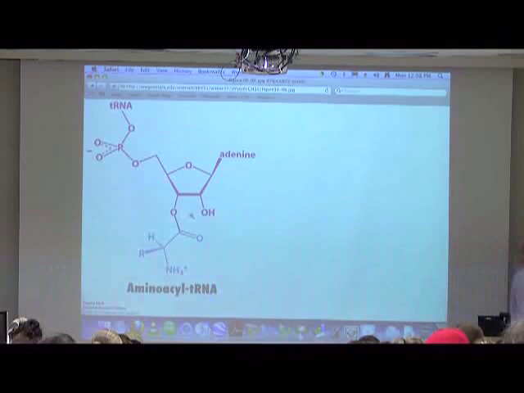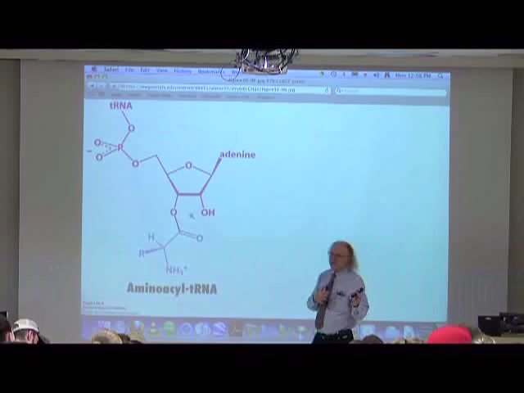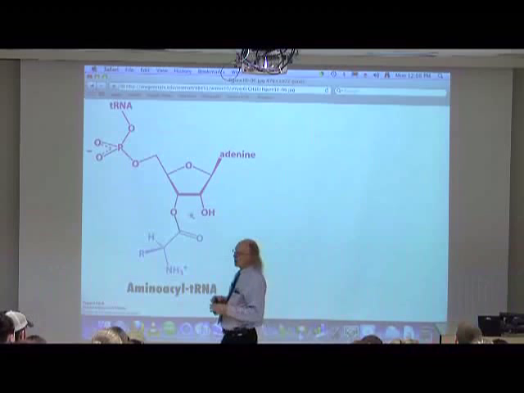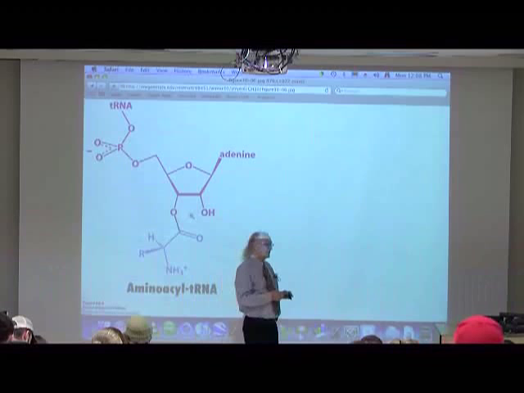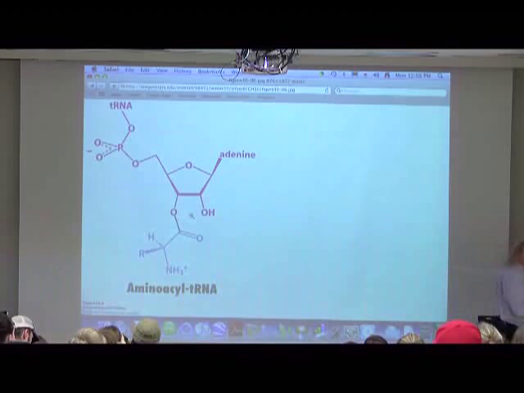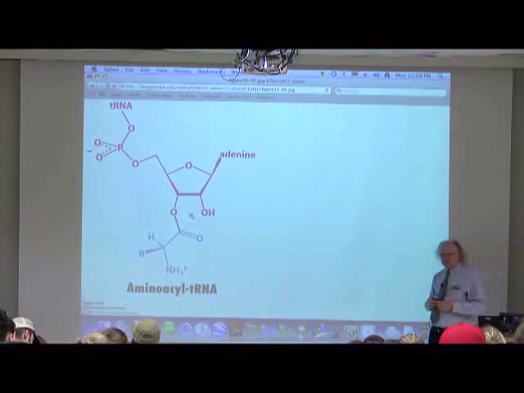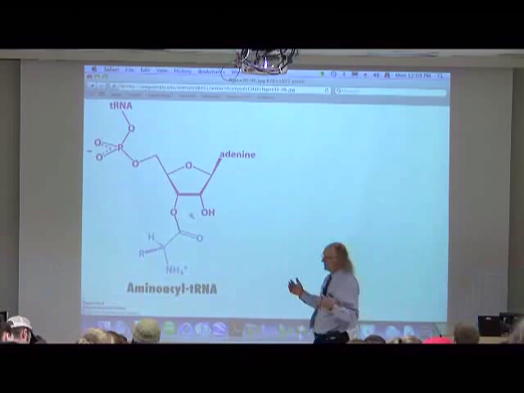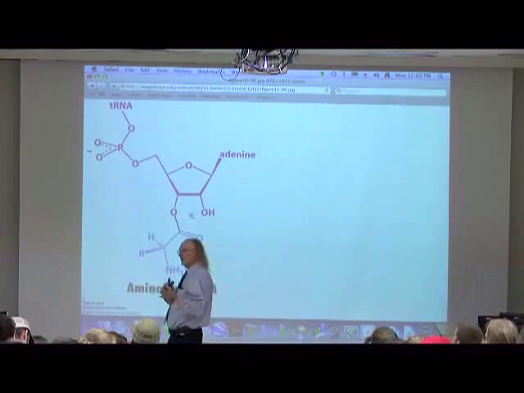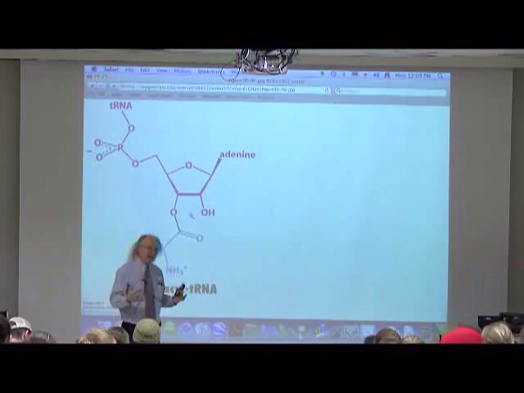Now, we will see later that there are multiple tRNAs for an amino acid in many cases, and that means that each aminoacyl-tRNA synthetase has to be able to recognize each of the different tRNAs that are possible for that amino acid. This is where the I's come in, and I'll explain the I's and how they actually reduce that number in a little bit. But suffice it to say that the aminoacyl-tRNA synthetase is specific for each amino acid. So I could have one for alanine, for example. I would have an aminoacyl-tRNA synthetase for alanine. It would put alanine onto its appropriate tRNAs. And there might be several different tRNAs for alanine that it could put on. And I'll show you that again in just a minute.